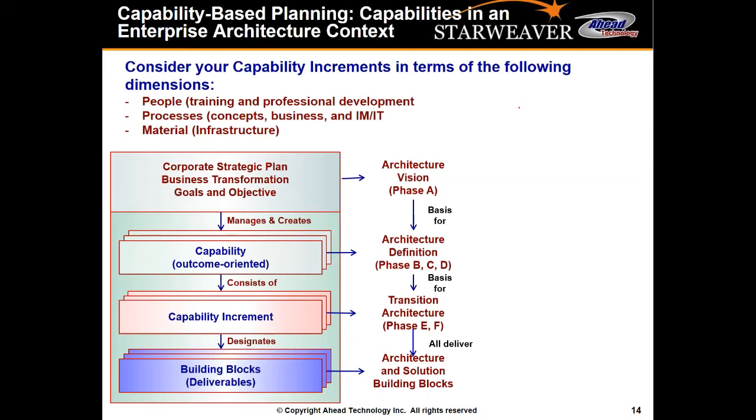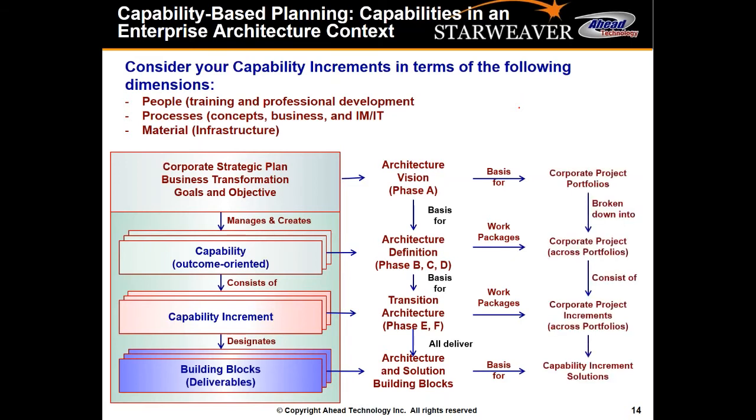So what's your project gonna look like? What kind of deliverables at the end of the day you're gonna introduce? And finally, your building blocks that will translate to your solutions. All of this is the basis associated with different project portfolios, different project increments, and will deliver what we call your capability increment solutions. So this, in a nutshell, shows you that we are aligning, or transforming, your strategy all the way down to operational deliverables, which is a very powerful statement, and a very powerful set of activities that you are performing as a result of your architecture.